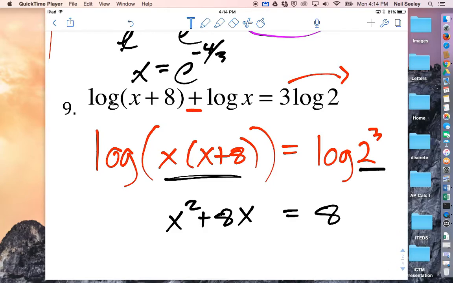The other option, I'll just do it in purple here and let you just look at it and you don't need to necessarily write it. I could have noticed this is log base 10. I could have exponentiated both sides to the 10 power, which cancels this log out, and I end up right back in the same place I was.